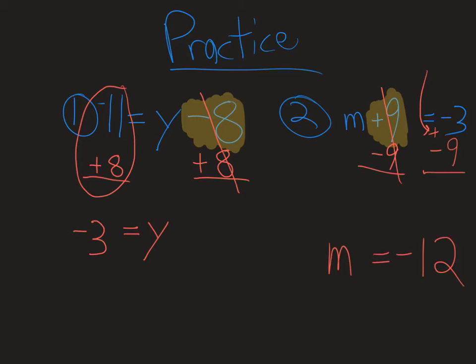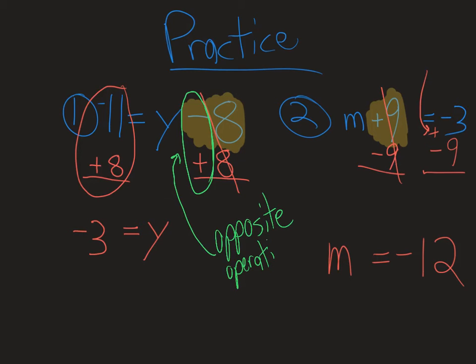Notice here, in this type of problem, the subtraction becomes addition. That's because it's the opposite operation. We are canceling an added or subtracted variable. If it's a subtraction that we're canceling, we're going to use addition. In this type of problem, an add subtract, you would flip the sign, okay? But not in a multiply divide.